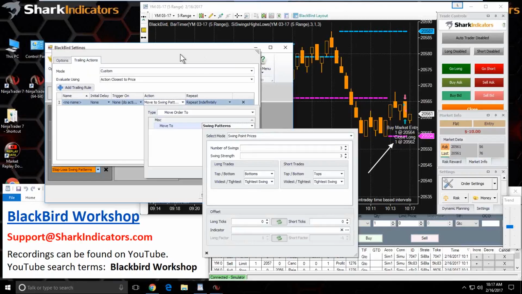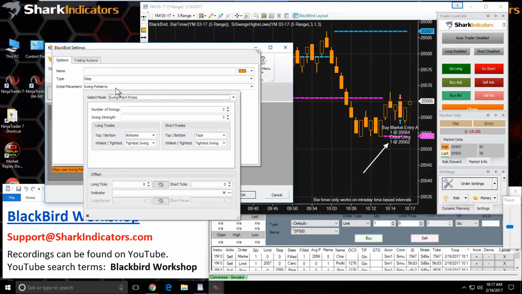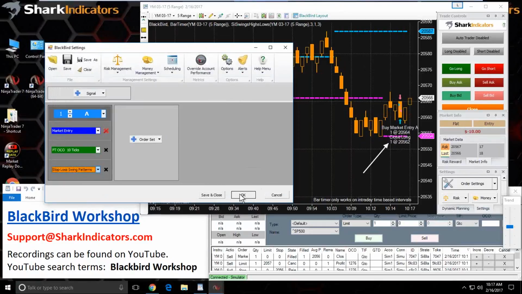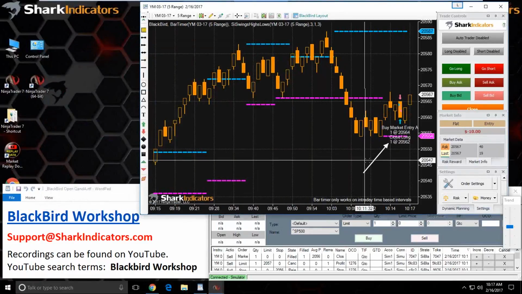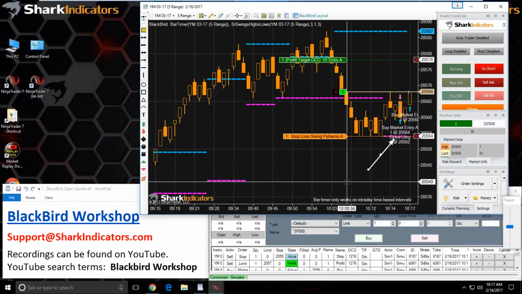So, let's see. Well, yeah, I'm just gonna make some changes real quick. So that way BlackBird's using the same indicator settings that I have on my chart here. Let's just make everything match up. There we go. All right, there we go.